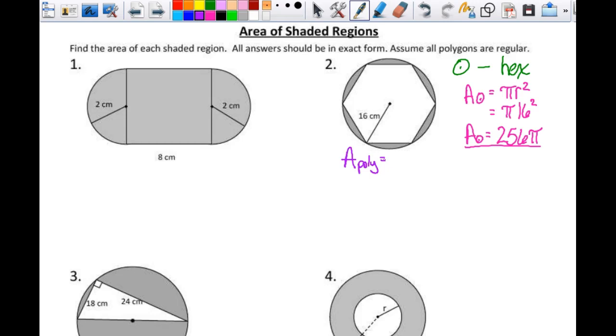A and perimeter. Okay, good. So it's 1/2 apothem times perimeter. A hexagon does not have a base and a height. Oh, I put B because I was talking in, sorry, perimeter. That's what I meant to do.